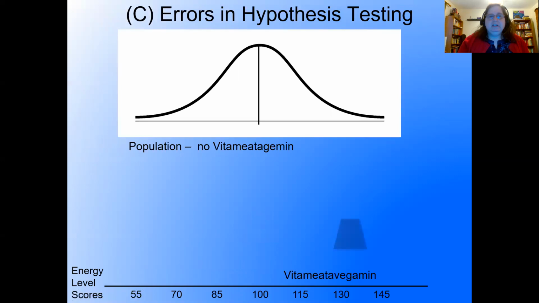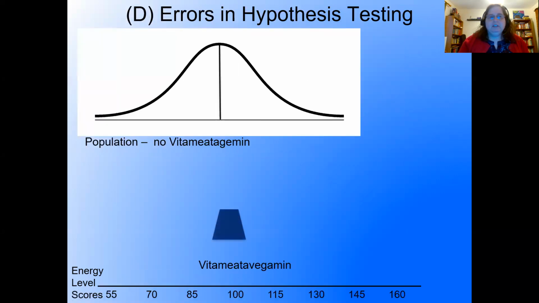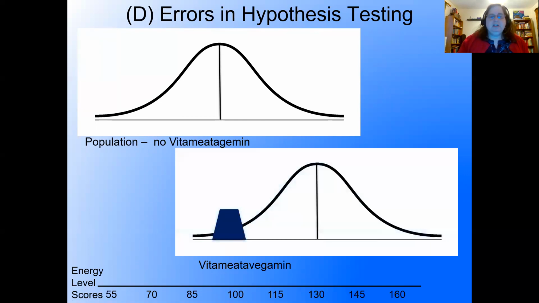Or maybe, I'm skipping ahead again. Same setup as what I just showed you, but maybe the population actually looks like this. You wouldn't know. You don't have access to the whole population. That's the point. Remember from the beginning, we're getting samples because we can't access the whole population. So maybe, even though your sample looks like this, your population looks like this.